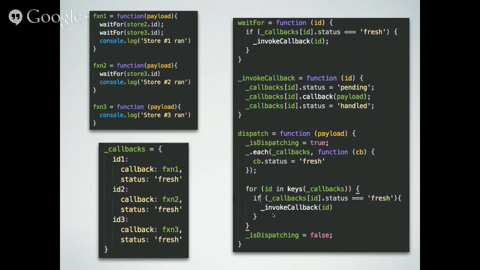How do you declare the dependencies? Oh, sorry. Yeah. When you register in Facebook's dispatcher, it assigns an ID property to the store, and so you just say, I want to wait on that ID. You only encounter the dependency once you're actually running the callback in Facebook's dispatcher, because it actually goes through and executes the wait for. Like, I'm going to wait for this.